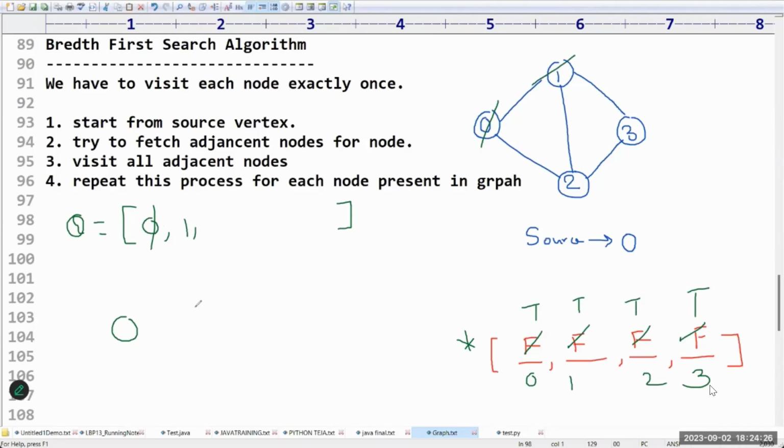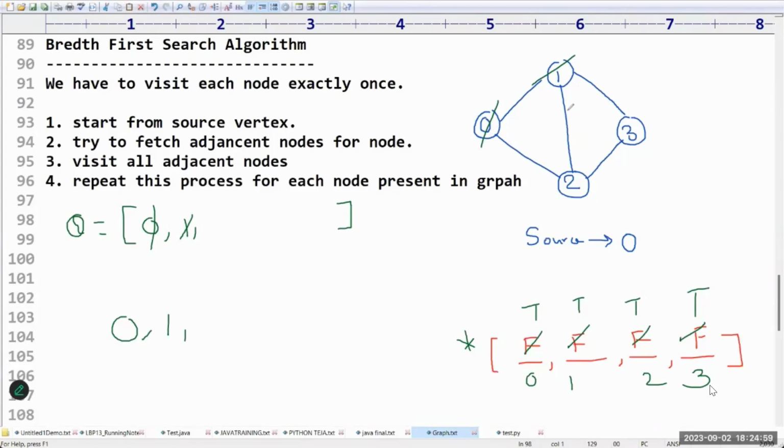So automatically what are we going to do? We will go for the next one. Is the queue empty? No. If the queue is empty, what do we have to do? We have to stop. Since the queue is not empty, we are going to take the next element. What is the next element? If you remove, 1 will be removed. That I am going to take here. Now, for each u value present in the source, what is the source that we are using? What is the starting index? 0, right? For that 0 only we have taken this.